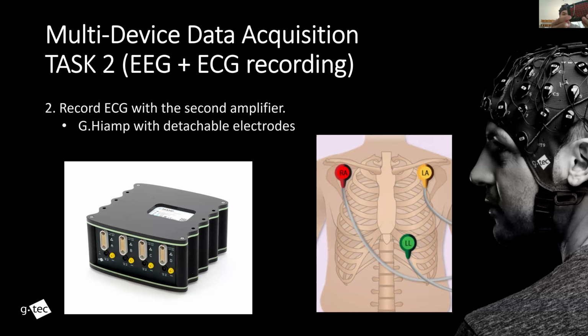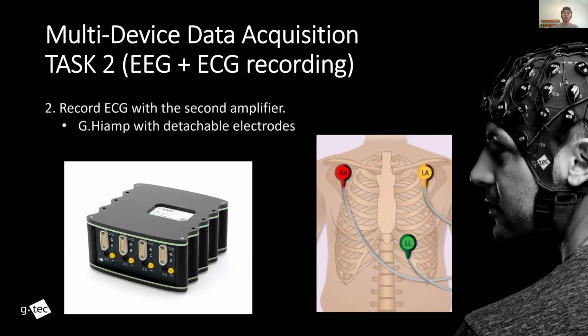The black one is for grounding, which I attach to the lower rib cage. Channel 1 is attached to the right side for signal acquisition. The left side is channel 2 for referencing of the signal, and this one is ground. After attaching the electrodes, I can just plug it into the g.HIamp itself. But of course, as you can see on this head box, there are many holes here. So you can imagine I can attach different types of sensors onto one box, measuring different types of biosignal at the same time.